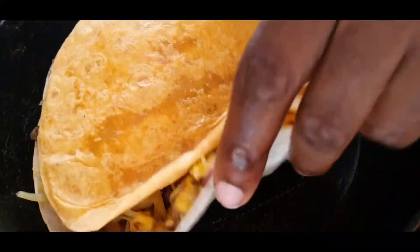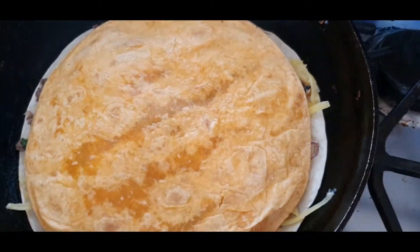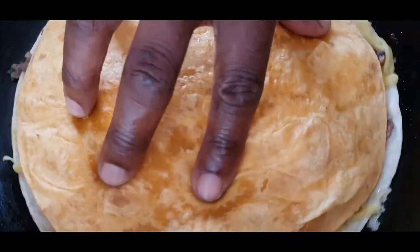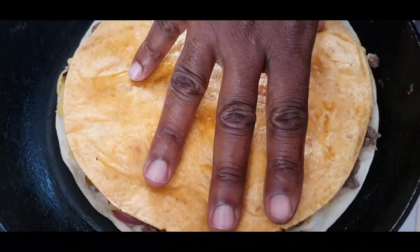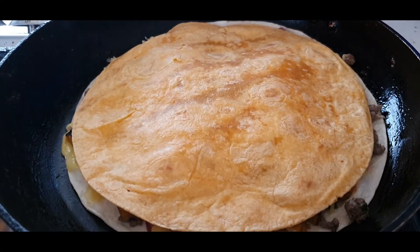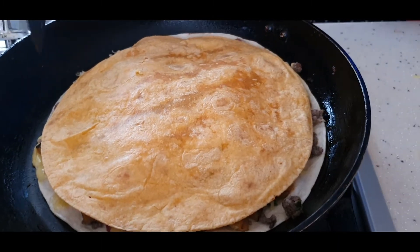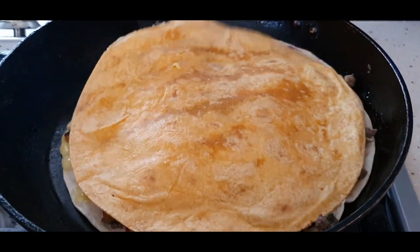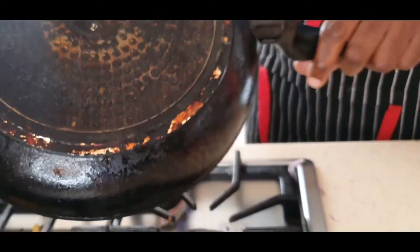Add a little oil to the pan, turn the heat down, and turn it with your hands to make sure it's not sticking. When it's time to flip this, there's a very easy and safe way to do it — get to the bottom, make sure there's no excess oil in your pan, then turn your pan upside down.